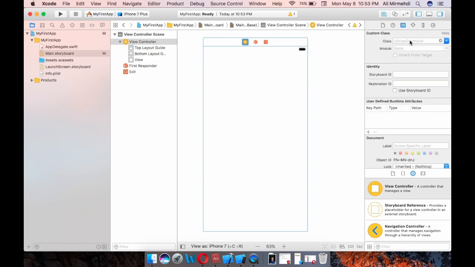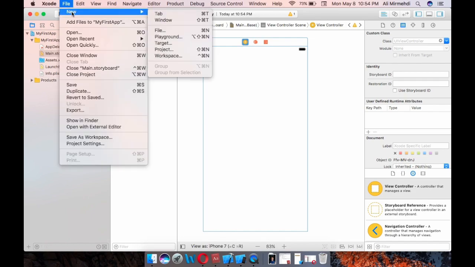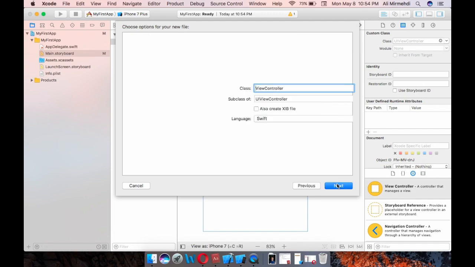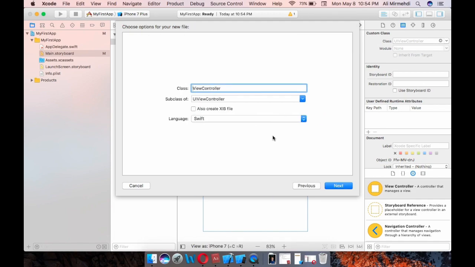If you go to this inspector, the identity inspector, you see here UIViewController, but this is not the one we have added. We have to create a file for it, a separate file. So we go to File, New, and File here. Okay, and this Cocoa Touch class, which is for iOS, for iPhone. And then next. Well, this Cocoa Touch is like a library or an environment, and we create our app inside this environment, and we give it a name. The view controller that we added, we now give it a name. Let me use MyFirstViewController.